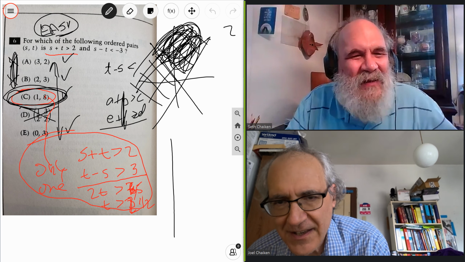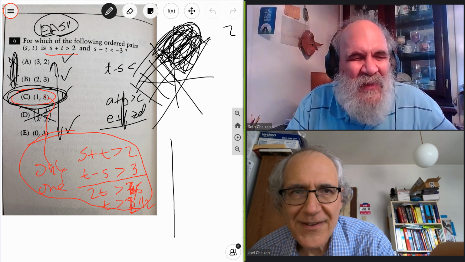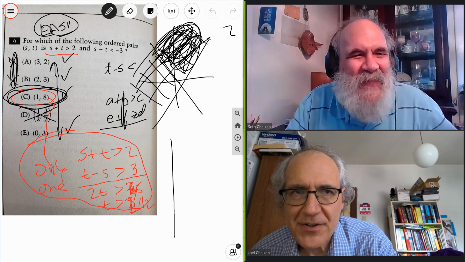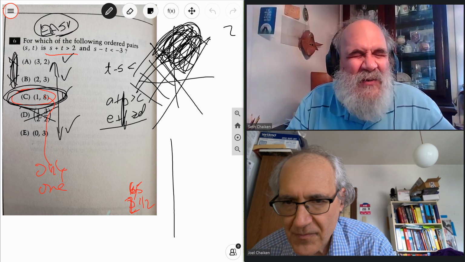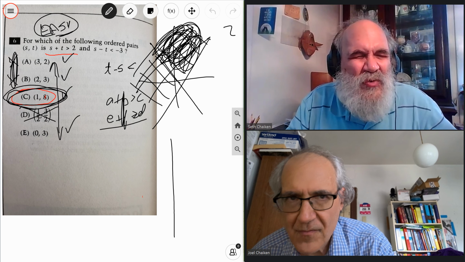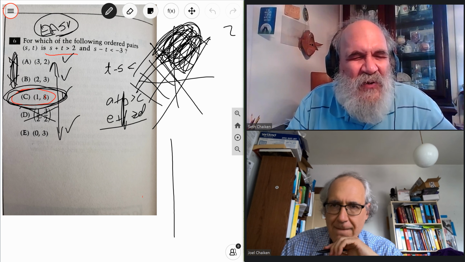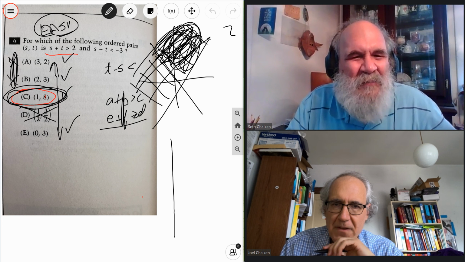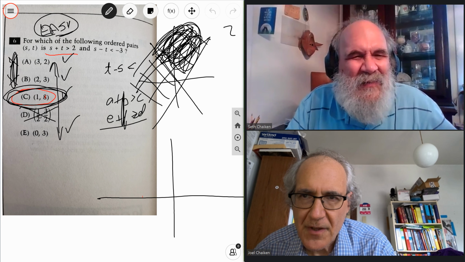Anyway, graphing it. Oh, well, you go down a rabbit hole. No, let me try it. Well, it's not that bad. The 2 lines: one line is at a 45-degree slope, the other is at a negative 45-degree slope. And you just have to find where they meet.